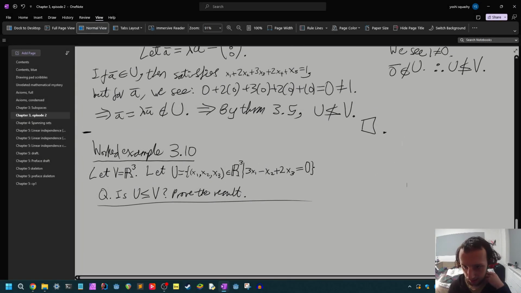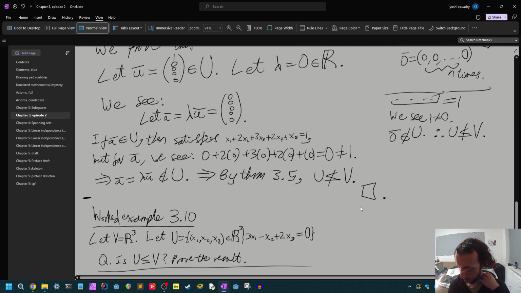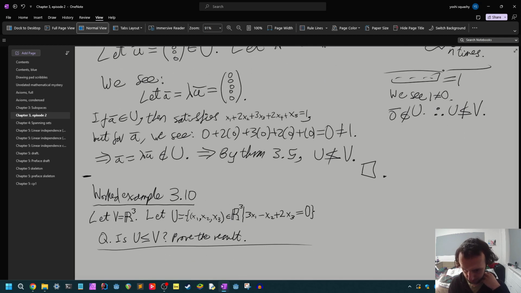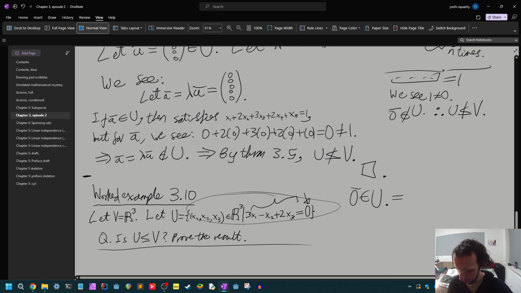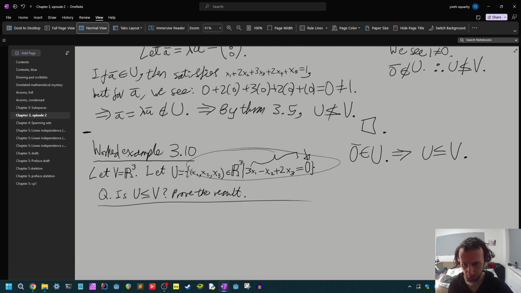Alright, so we continue. So before we just did example 3.9, now we move on to this one. As discussed, whenever we have a linear equation, which in this example we have as well, then it's a hyperplane, and it's in this form, with this value here being d we looked at before. We said when this was 0, that this entire geometric plane described by u, we have that the 0 vector belongs to u, and this gives us, right off the bat, because v is just R cubed, we can immediately see that u will be a subspace of v, which means we can jump straight to using lemma 3.6 that we discussed before to prove this result.